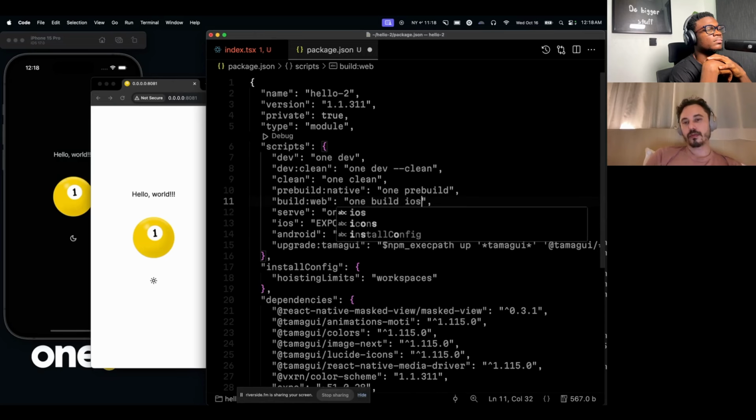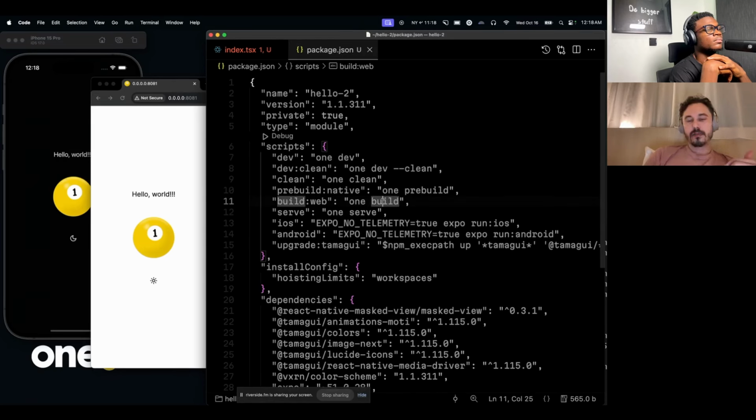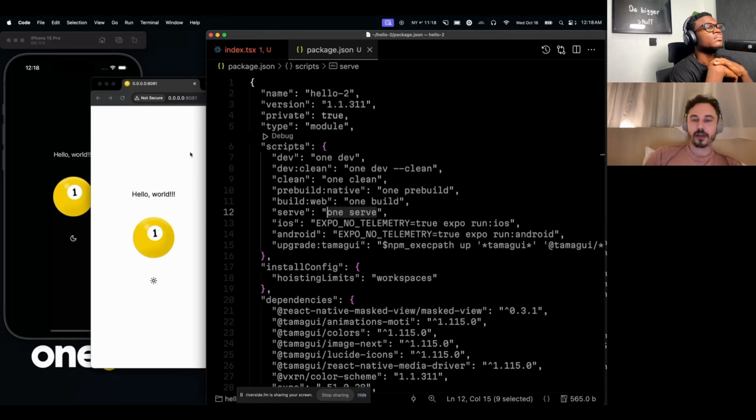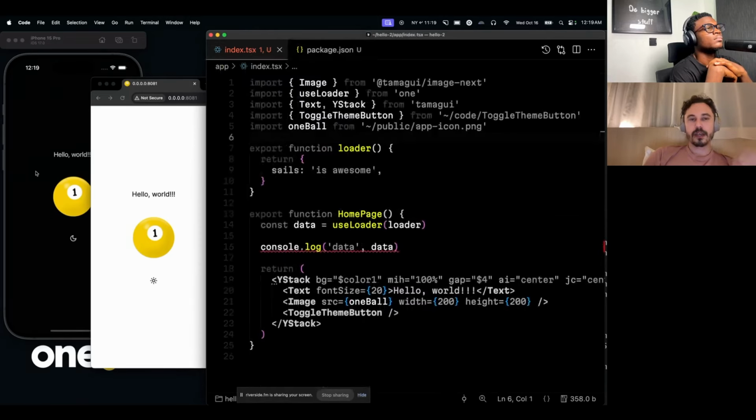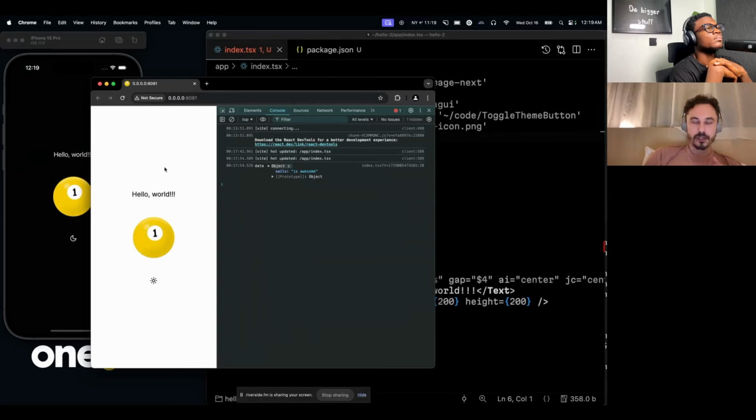You can also do stuff like that, but one build will build the web app by default, and it'll actually build all your server routes, your static pages, your client side routes, all that stuff. And then when you serve it, it's running a Hono server, and it's actually hosting all the API routes. It's actually hosting all the loaders as well, so that you can serve that and then hit those in production from all of this. So very cool.